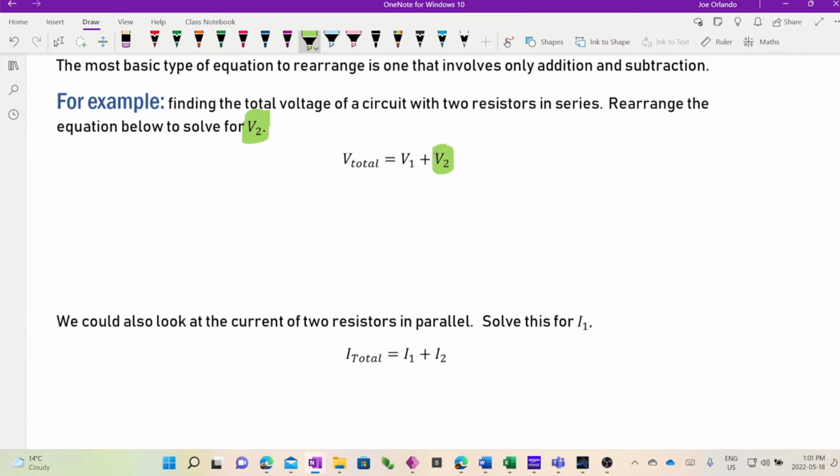So if the problem right now is that V1 is being added to it, what's the opposite? How do I unadd something? You subtract. So the opposite of adding V1 is subtract V1. And that will take care of that V1, but because it's an equation, what I do to one side, I've got to do to the other. All right. So what would the solution for this be then? V2 would be equal to? Very good. All right. Obviously trivial, do the same one for down below. Solve this one for I1.